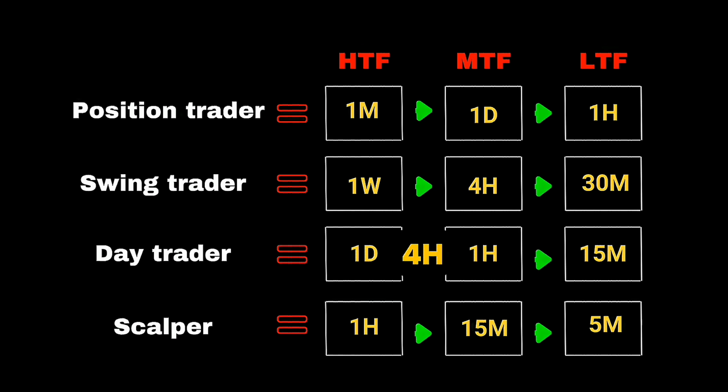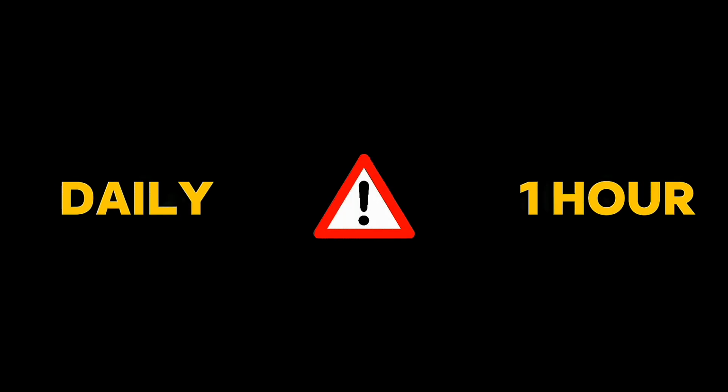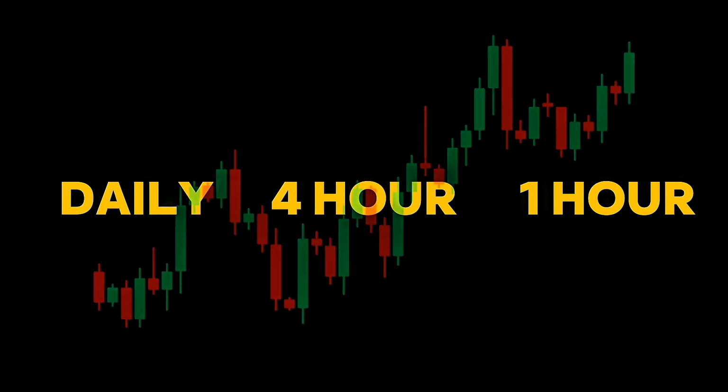The reason I recommend it is because I'd love to see 2 to 3 time frames in sync. I want to see them in a row, not daily and 1 hour in sync, but daily, 4 hour, and 1 hour in a row aligning with each other. If the 1 hour is not in sync with them, I will use one time frame higher, which is the weekly. That means I will then have weekly, daily, and 1 hour in a row corresponding in one direction.